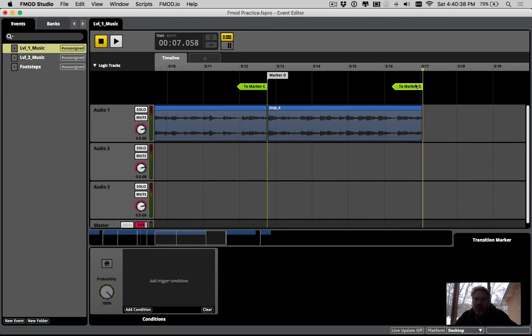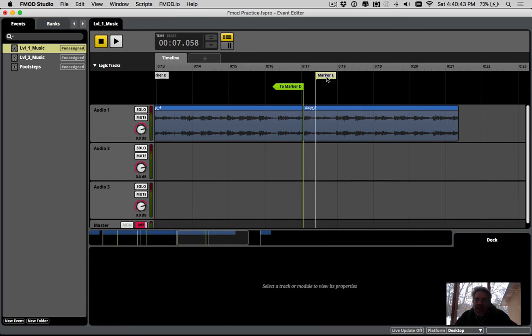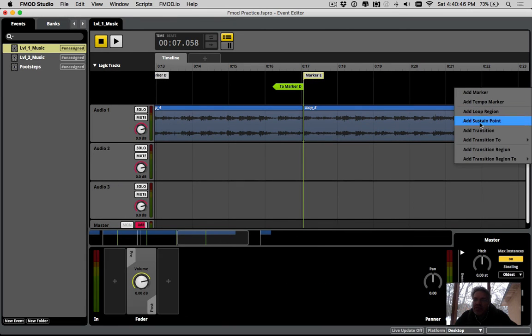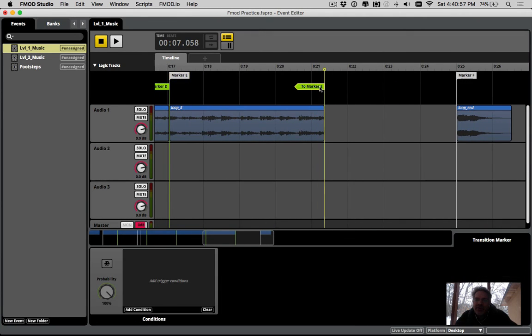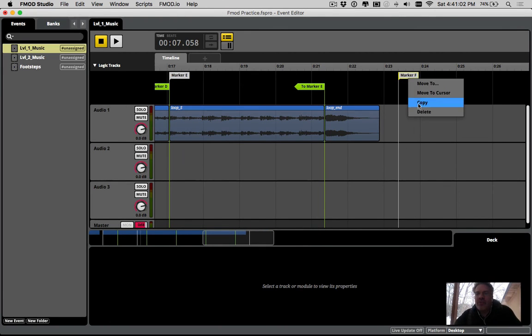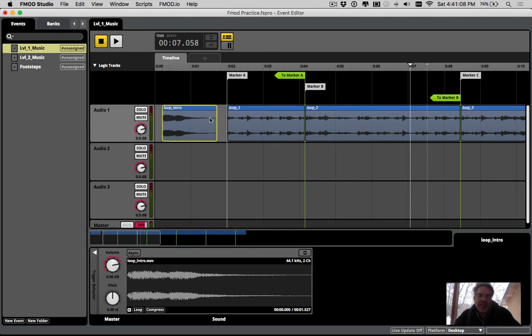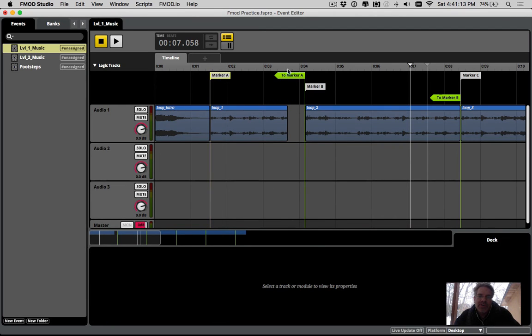So this goes back to marker D, and then we have marker E, which is our last section here, and I have a repeat on marker E. Transition back to marker E. Okay. And then I have the end. So here's my end. And I actually don't need marker F, so I'm going to get rid of that. So right now, my piece plays out like this. Oh wow, I have to do these all over again.